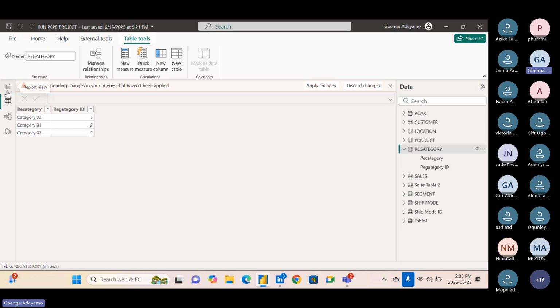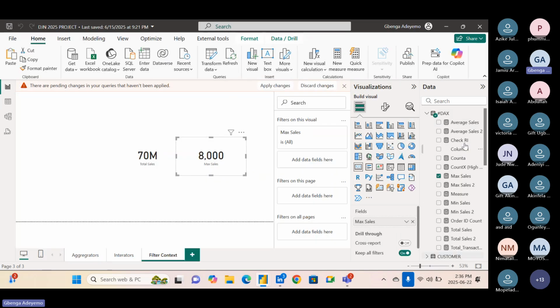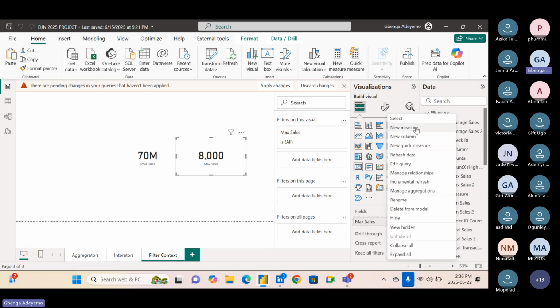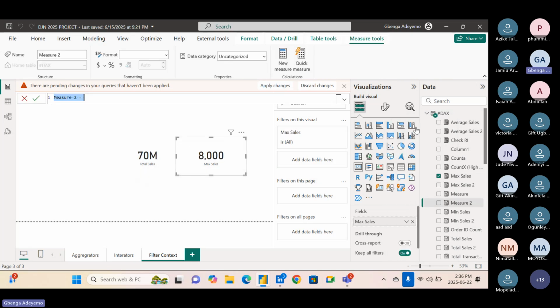Good. So let me now go back and write a DAX expression. I would say new measure, and I will call it Category 1 Sales. I want the result to only display category 1.